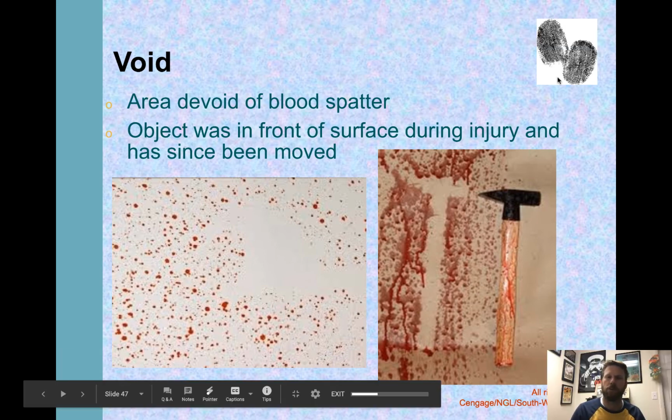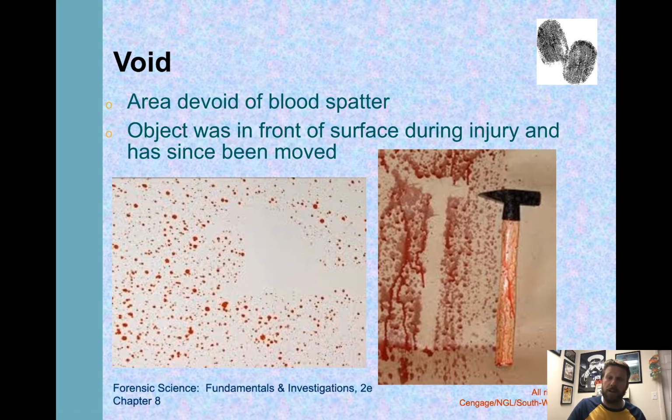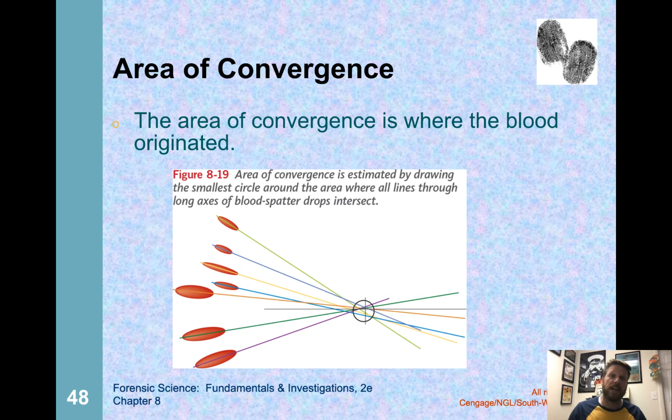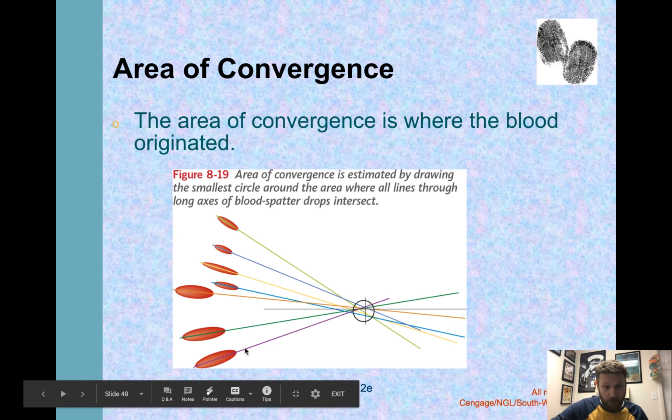So those are the types of blood stain patterns you can get at a crime scene. With the blood stain pattern, the blood spatter, you can determine the area of convergence. In other words, you can use the blood spatter pattern to trace back the origin of where the injury occurred. As an example, you take your blood spatter, determine what angles that blood spatter hit the wall, and then you can trace back from the direction the blood was moving to a place where all of these lines converge, and that's where the injury occurred.